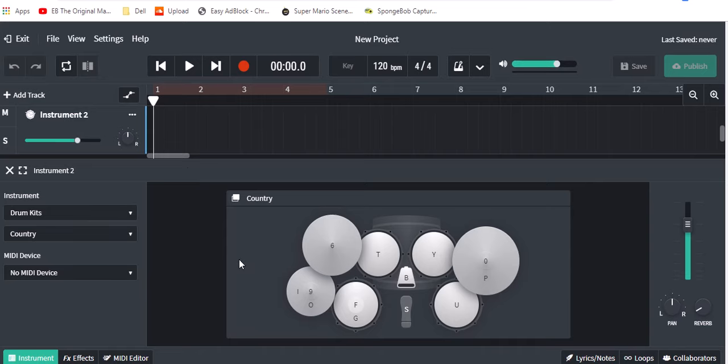So I'm going to click on this tab over here, and now we're on BandLab. The drums that they have on BandLab are way better than the drums on Soundtrap, because it doesn't lag. So this is what the drum sounds like on BandLab if you're not recording your sample. All right, so the drum sounds perfectly fine if you're not recording your sample.